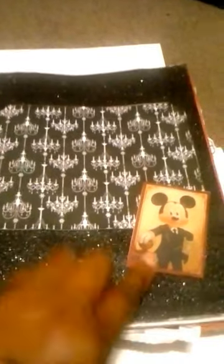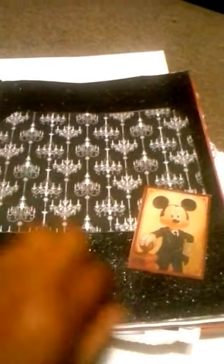Oh, and this is a vintage Mickey. She loves Mickey, so I thought it would be cool. And she's older, so I did a little sophisticated cover for her. And this is so pretty. It's a sunset behind the castle. And this is a placemat, and it has kind of a linen feel to it.